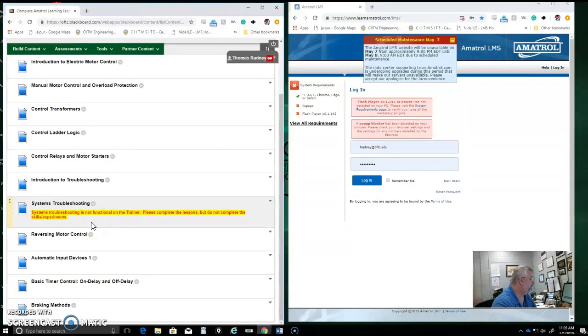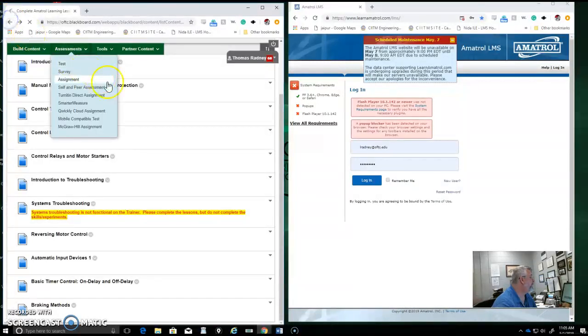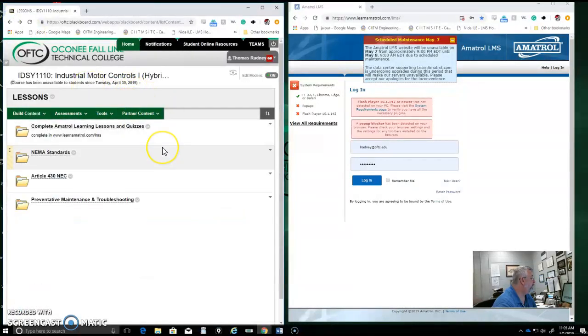System troubleshooting is not functional on the trainer. Please complete the lessons, but do not complete the experiments. So that tells you something there. To follow this course, and this is a rarity, occasionally we'll bounce between Blackboard and Amatrol. But in this case, we're literally telling you to go into Amatrol and do everything there.